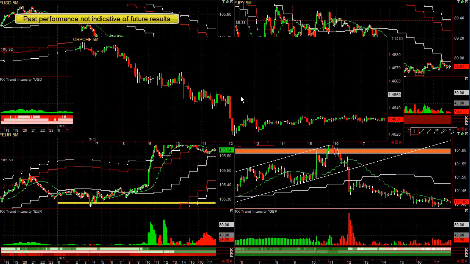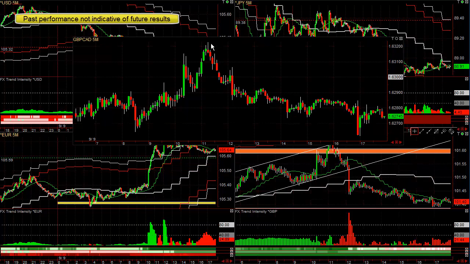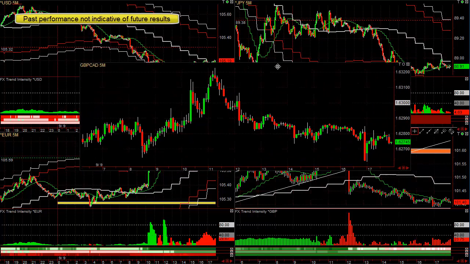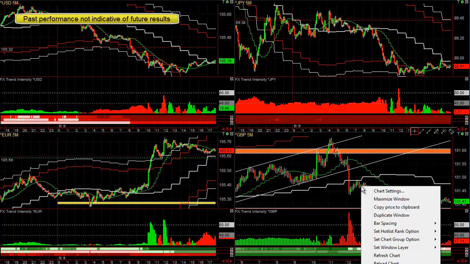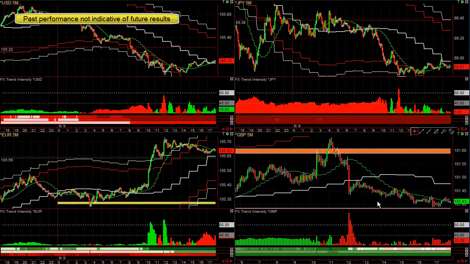So look at the pound Swiss around 11. Guess what? It went down. Pound CAD around 11. Guess what? It went down. So these currency indexes can be used for trend trading and using Fibonacci profit targets, support resistance, or outer containment bands, projected trend lines, and a lot more. Basically, any reversal pattern works on these currency index charts.